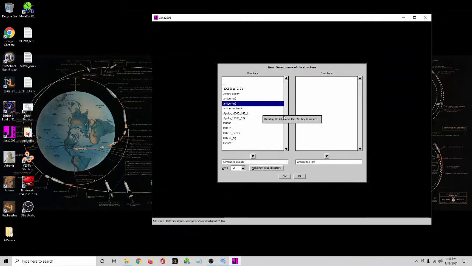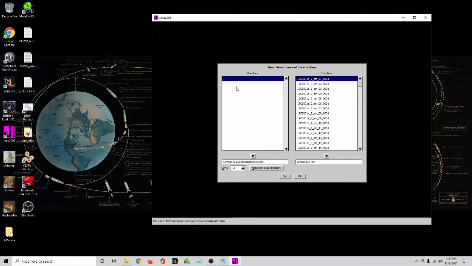You're probably going to have to press escape, because this folder has all the frames in it, so it's trying to read all of those. But we just want to get to the work folder.